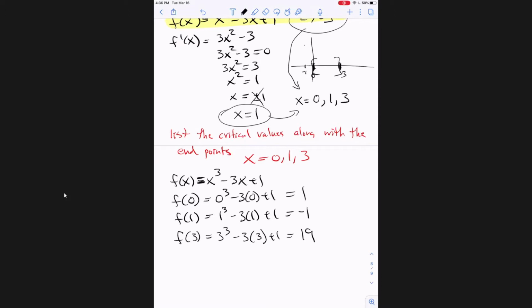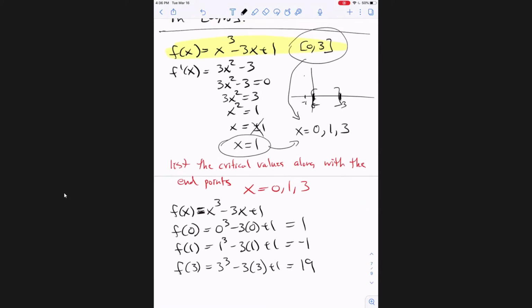Professor, really fast, on the previous question above, you crossed out the plus or minus 1. Is that because it's only in the positive? Yeah. So it's not the previous question, it's the same question. But yeah, I crossed out -1 because it's not in the interval 0 to 3. Okay, thank you. We're still on the same question though. Sorry, I just meant above.